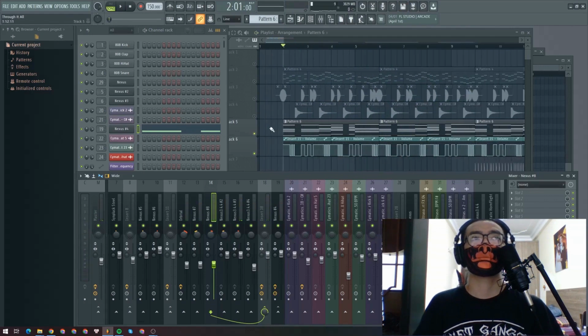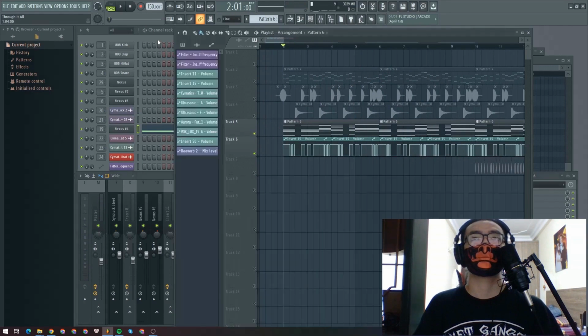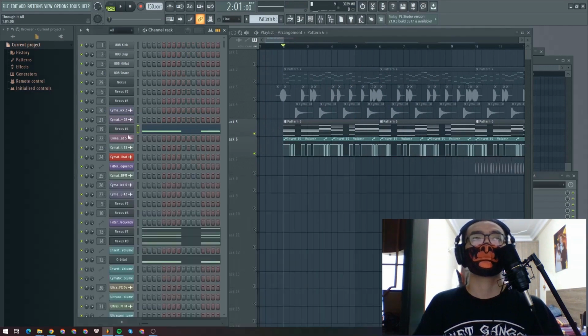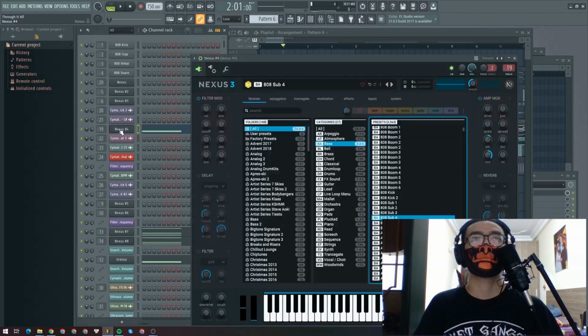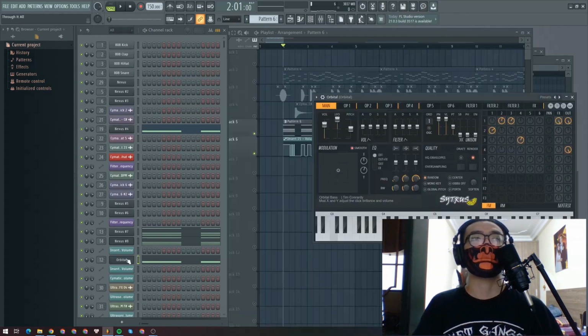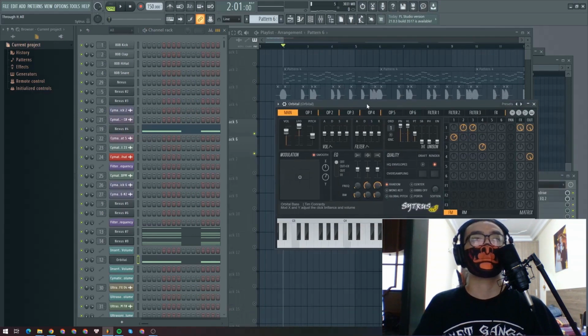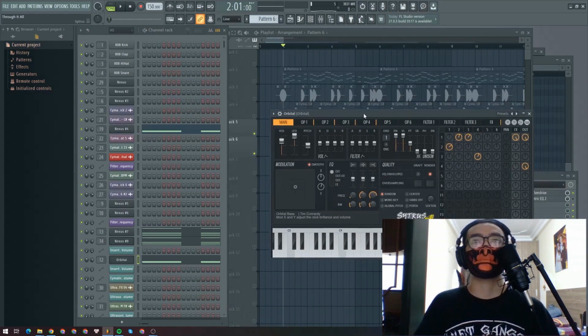So, one bay, and the 88 sub from Nexus. For the bay here, I'm using one sub and one bay. For the sub, we will use the 88 sub from Nexus. For the bay, I'm using the orbital from Citrus.